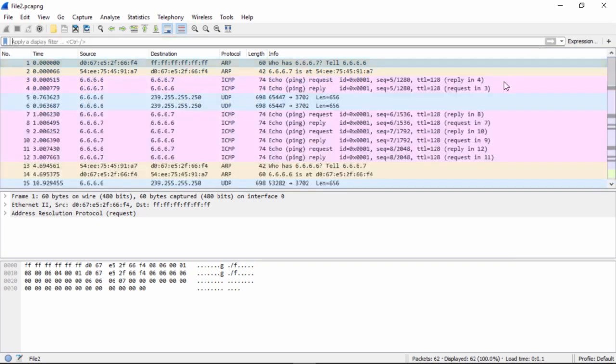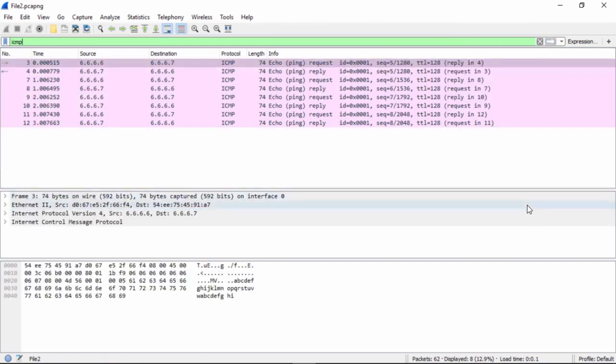All right. Now remember, we said there's different types of filters. So if we do ICMP and we hit the arrow and apply it, now we see just the ICMP traffic. So now you can start to see, with the skills we've developed and now adding in this capability with filters, we can take complex protocols or packets that we've analyzed and break them down to a more granular form so we can do analysis to determine what's taking place on the network, be it our network or a network that we're hired to investigate.